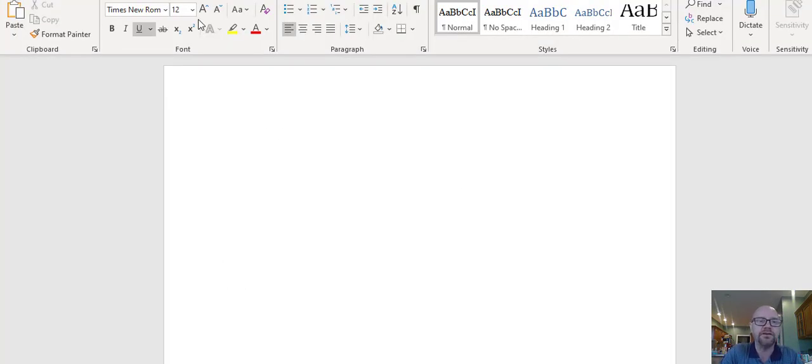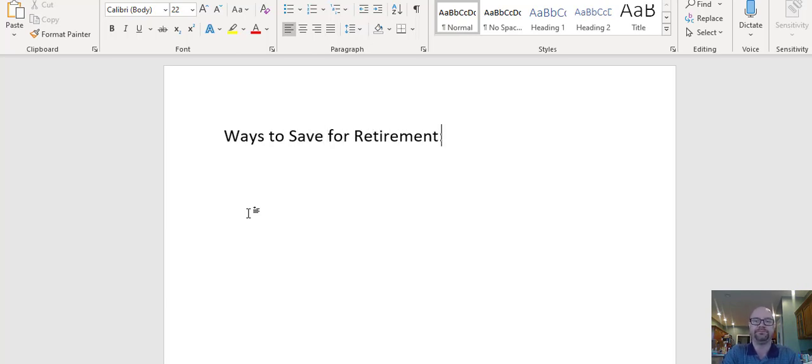Okay, so these all have to do with how are you going to save for retirement? What vehicles are you going to use? So I'm going to say this. These are ways to save for retirement. And I'm going to rank them. The first way and usually the best way is whatever your employer offers. Start there. You want to start with your employer-sponsored plan. Why is it first? A lot of times your employer will match the money that you'll put in, and that's free money.